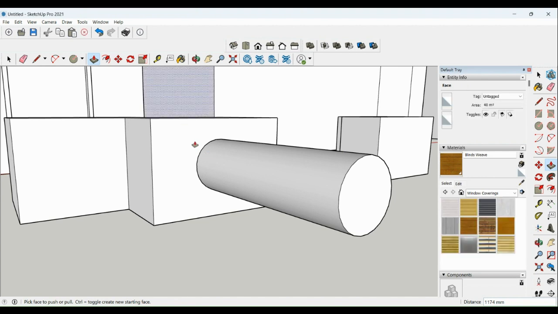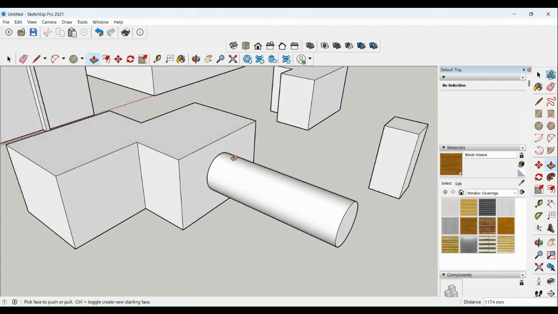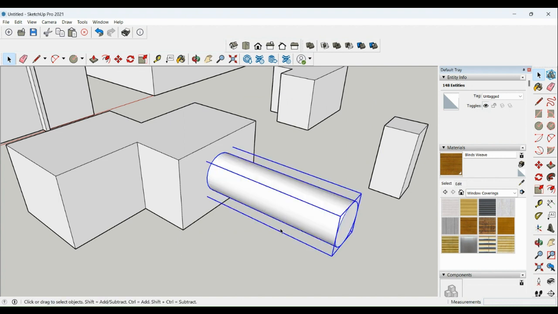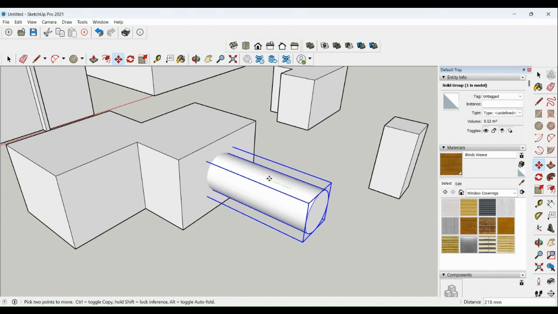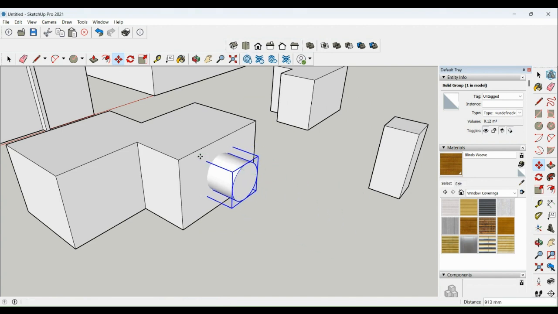two different entities, right? So what we need to do first is we can group this sort of tube. So let's select this. Let's group this. Okay. Right click, make group. Okay. And let's push it inside. Let's try to move it to go inside. You will know it if it goes through.